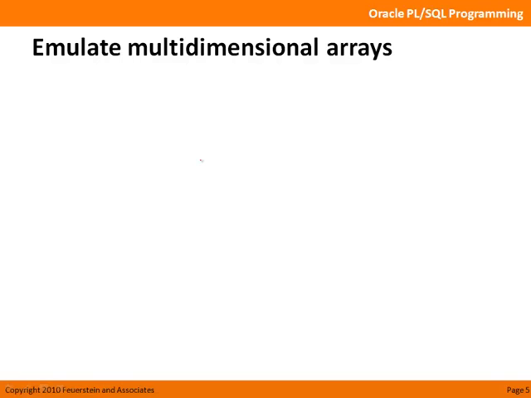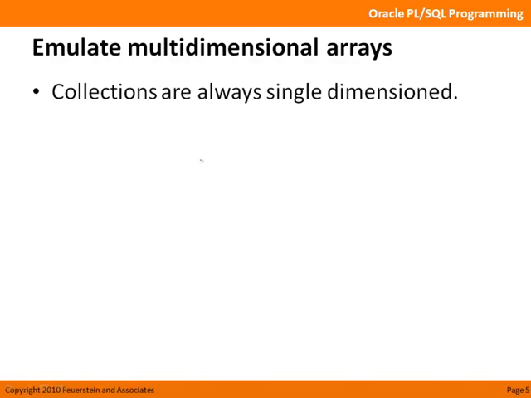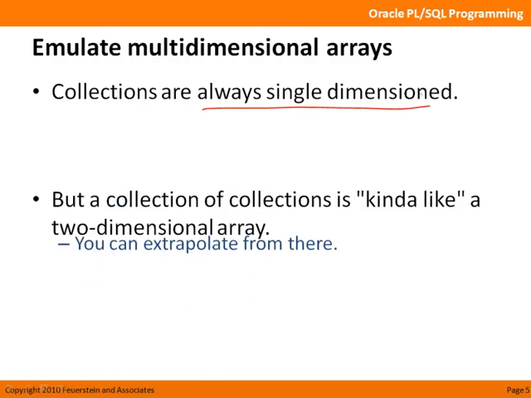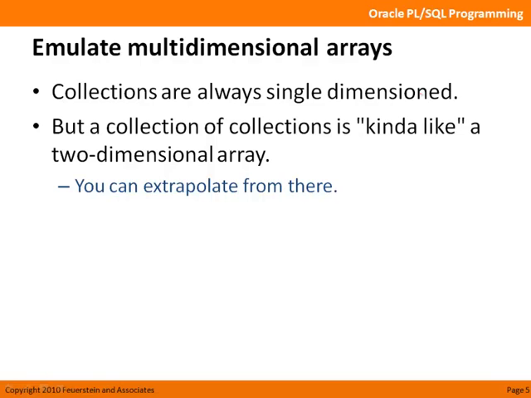Let's take a look at what's involved in emulating multidimensional arrays. Now, collections in Oracle are always single dimensional. There's no way around that. You can't declare a 3-dimensional array in PL/SQL. But a collection of collections, a multi-level collection, is kind of like a 2-dimensional array. It's not really the same, but it's kind of like it. And you can extrapolate from there.